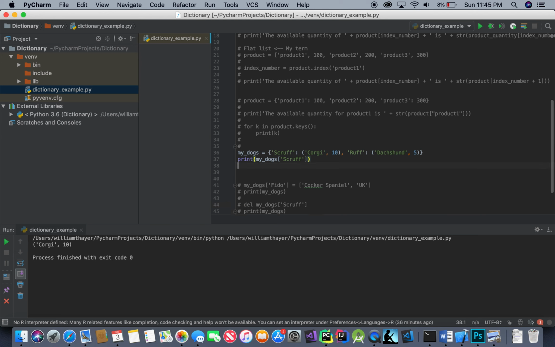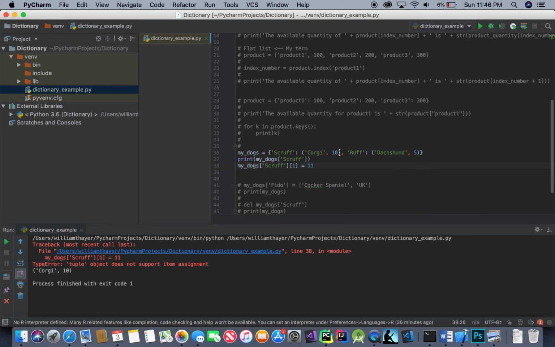But if I want to say, okay, Scruff just had a birthday, I'm going to have a problem here. I made a mistake there. I want that to be 11. That'll be the problem because this tuple is immutable.